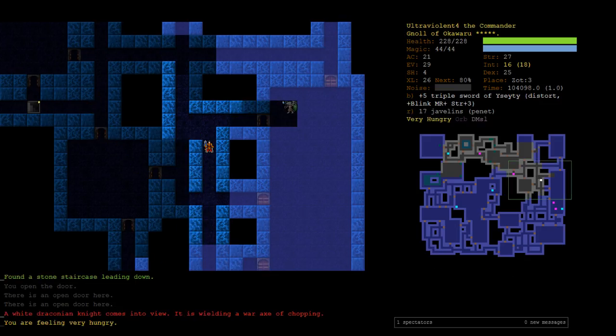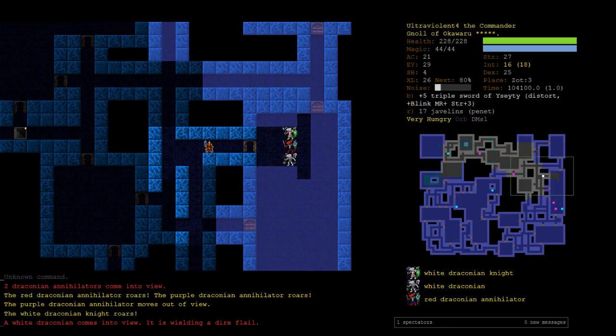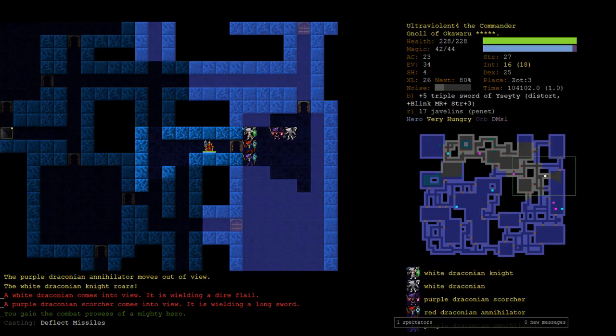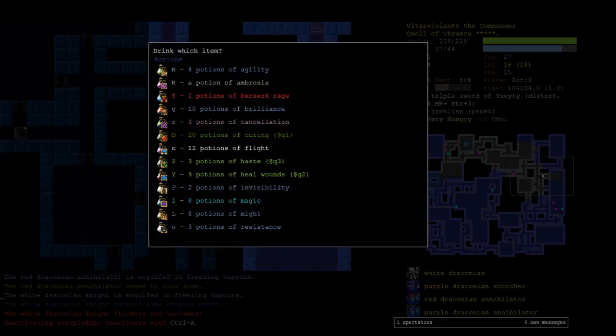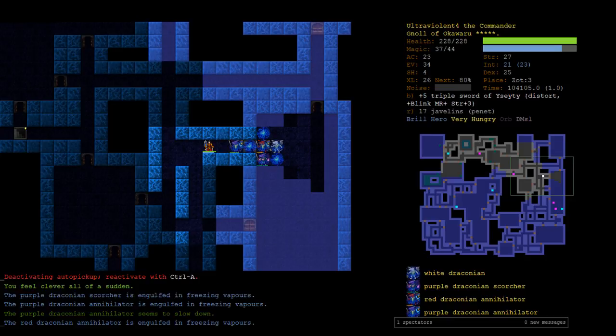What's Discord look like? 73% chance with wizardry? Oh, we can't. The sword. It's a bunch of the scary ones. Maybe we have a lot of brilliance, 10. I could be quaffing brilliance for these fights and then using Discord.